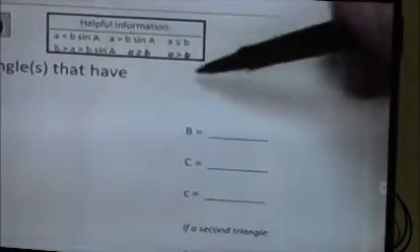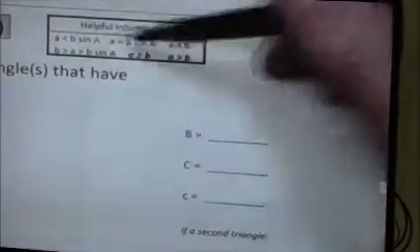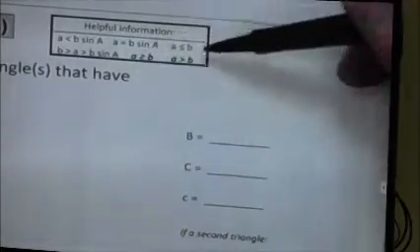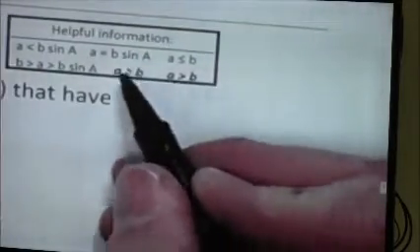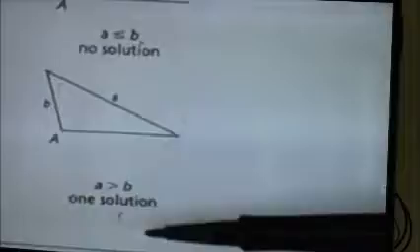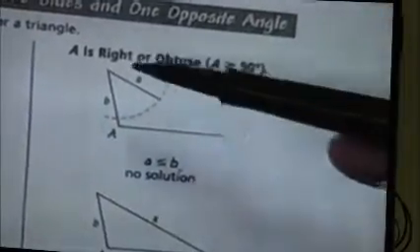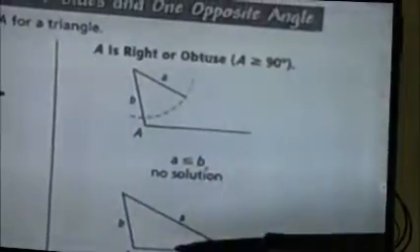And it'll be just like this. So if you can remember which ones are which and what they mean, then basically you can figure it out. So I'm not going to make you memorize that except to recognize which ones are which. And notice in this little thing that these two are italicized. Well, when you look back at this paper that I gave you, those two are the ones for when A is a right or obtuse angle.